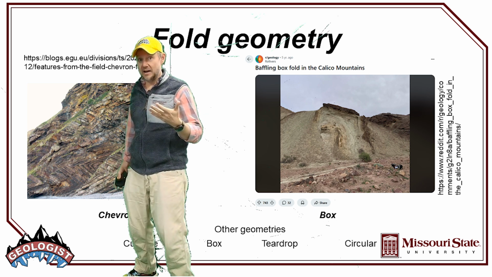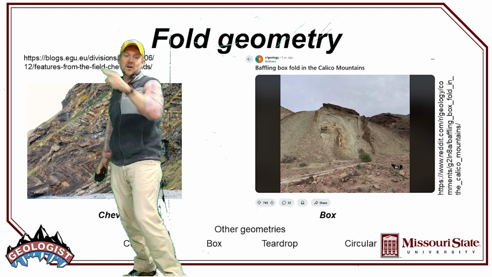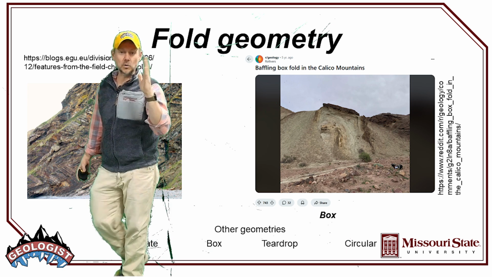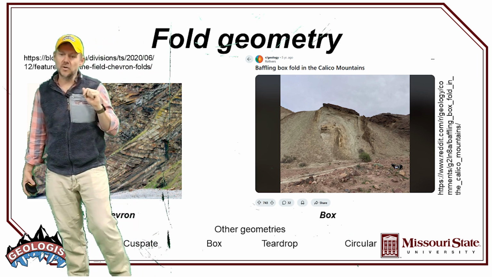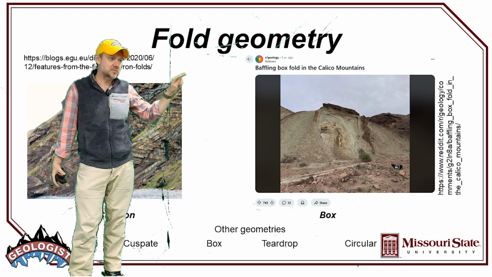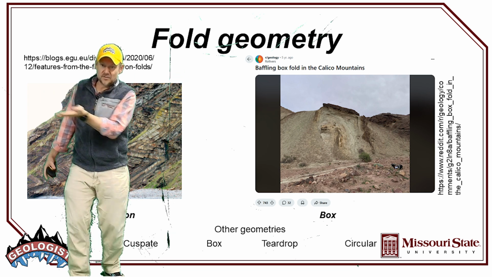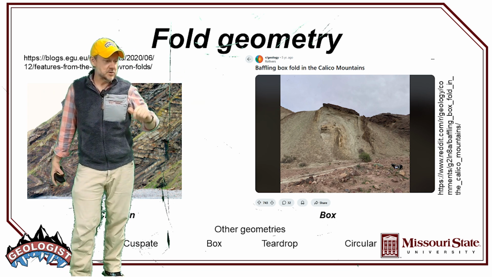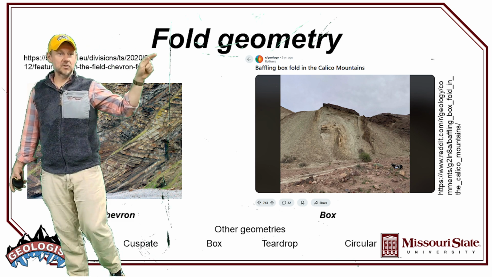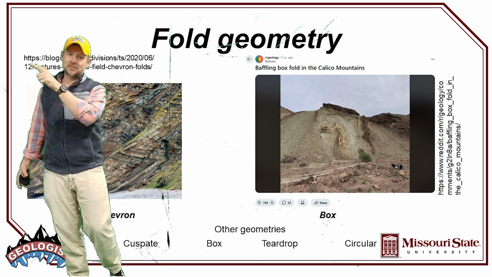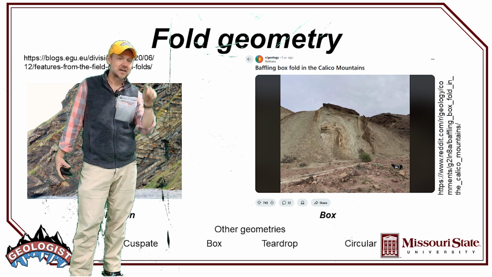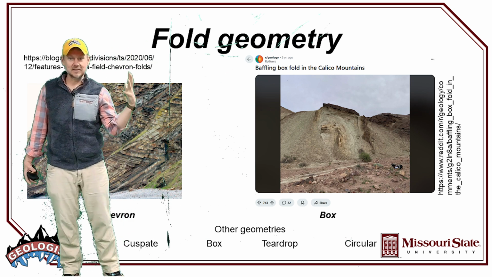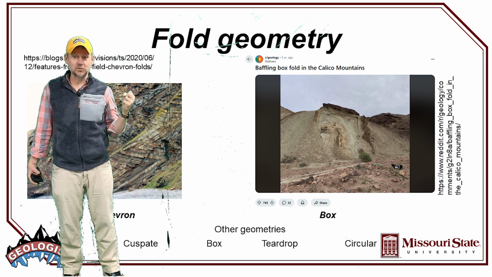Folds can have a number of different geometries, and describing them effectively means we need to understand the terminology. So the most obvious is a chevron fold, really sharp angled folds that form chevrons. If you know what a chevron pattern looks like, that's one. You can also get what are called cuspate folds, which are kind of wispy. You can get teardrop shaped folds that are going to be shaped like a teardrop. I really like this picture of what's called a box fold. Sometimes the rocks just kind of kink up into this box and you get really cool structures.